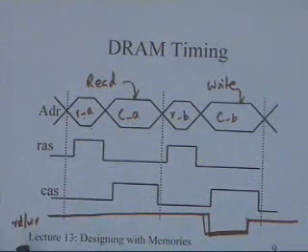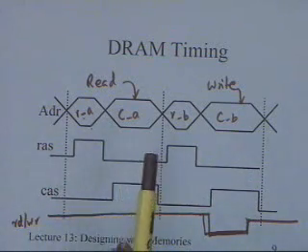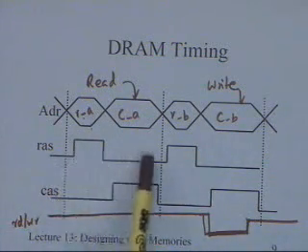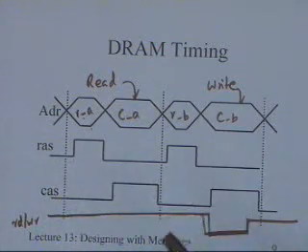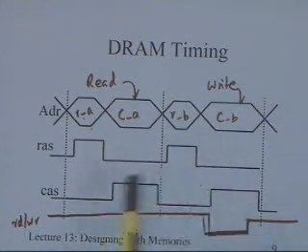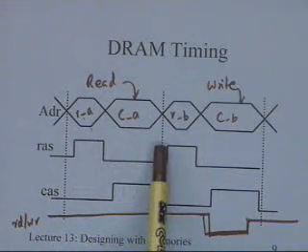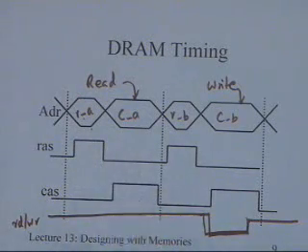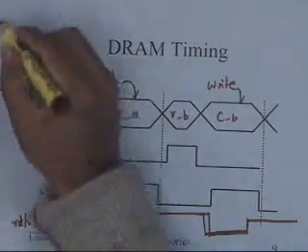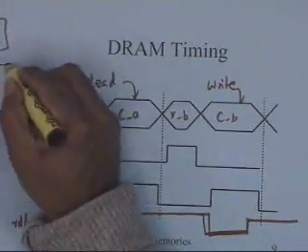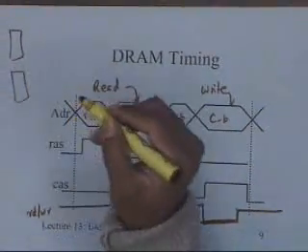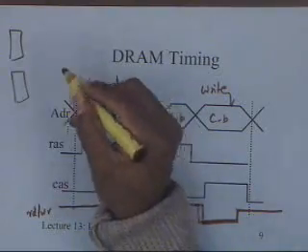As far as the usage of this device is concerned, it has become a little more complicated because you have to go through this sequence. If you consider a state machine driving it, the state machine has to first generate this row address, then generate signals for this column address. It also has to select the appropriate register. There could be one register or counter generating the row address and another register or counter generating the column address.